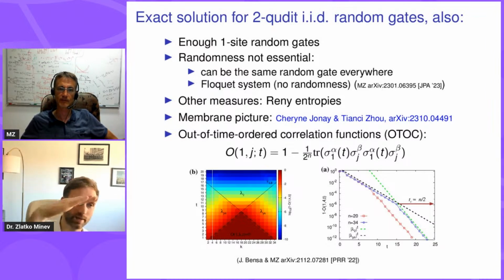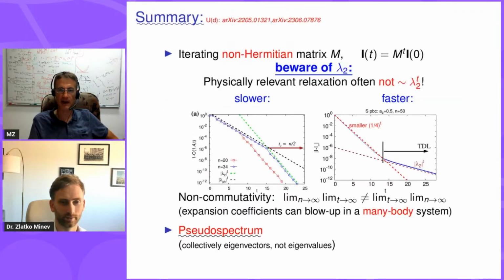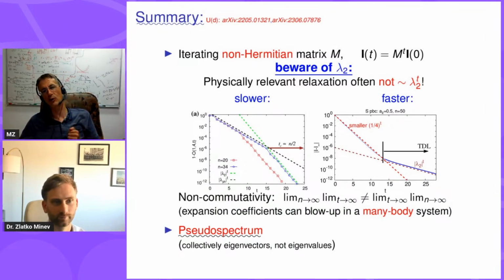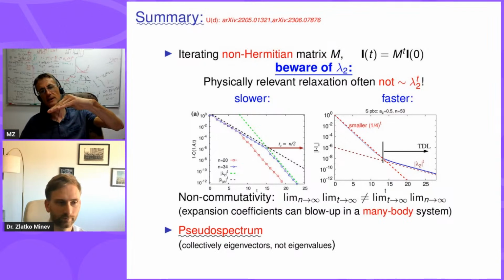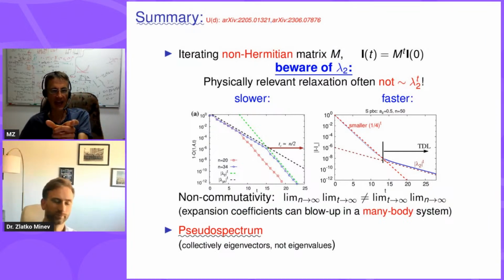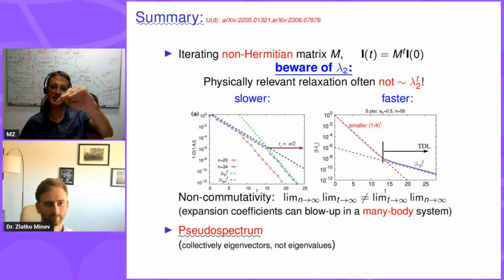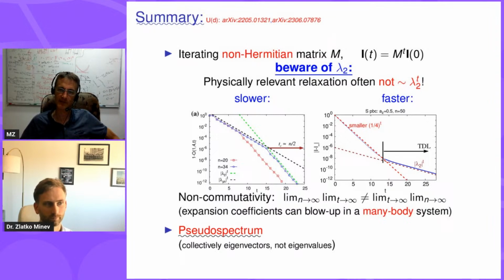This is great. Do they always bend this way, or do they sometimes bend both ways? Yeah, you can have either faster or slower. So like here, these 2 pictures. On the left-hand side, this is what we would call phantom decay, because this initial decay is slower. It's like in this gap, whereas the second one is initially faster, actually. But it's not faster in this trivial way that you would be orthogonal to all eigenvalues until some smaller one. It's again for the same reason that somehow you get these large expansion coefficients and cancellation.